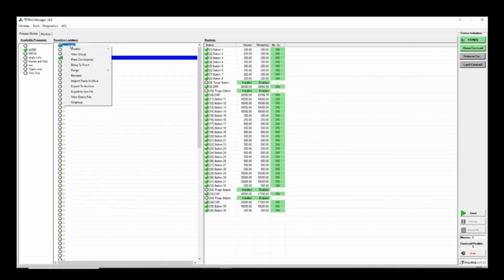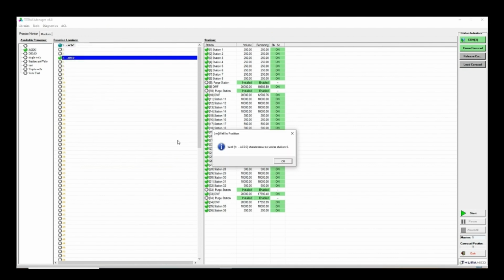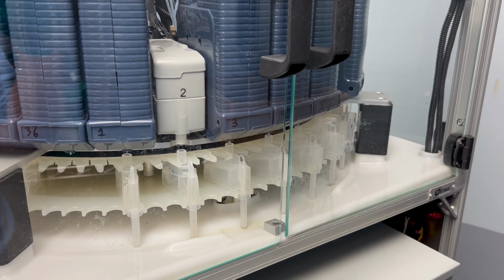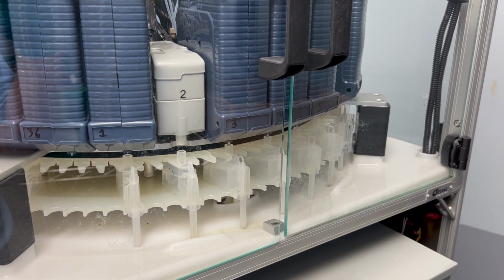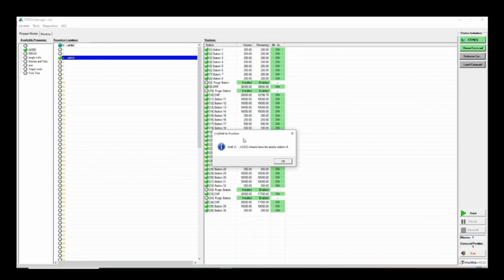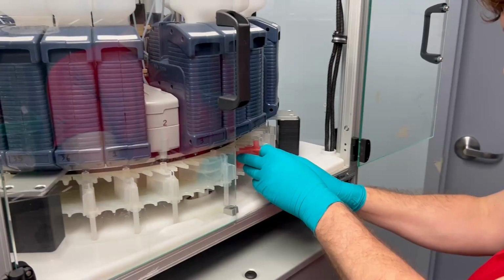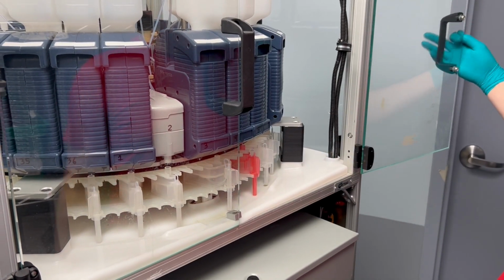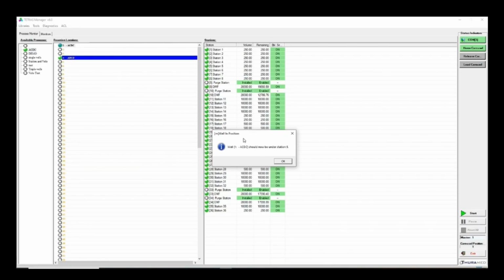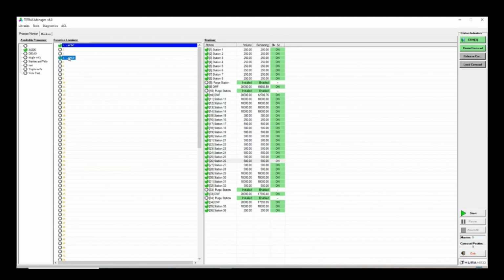Software, right click, bring to front. When you click bring to front, it will move the carousel and the location underneath station 5, which is the front of the Tetris. Well then, because the small well is the first well, insert the small well into this location. Now that we have completed and put the small well in, we can then press OK because we are now loaded. We will then repeat with the other well.